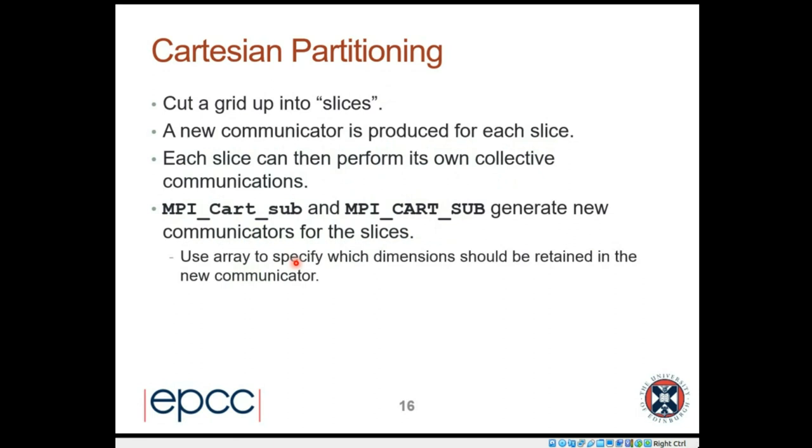It's slightly confusing because if you have a 3D grid, you could partition it into slabs in either dimension, but you could also partition it into lines. If you had an L by L by L grid, you could partition it into L slabs of size L squared, or L squared lines each of size L. You would then say, I want to get rid of two dimensions and only retain one. You need to look at the syntax. It's a bit tricky, but hopefully you understand the context. Exactly as Christoph said, define a comm for each row and reduce on that comm, which you can do by using MPI_Cart_sub.